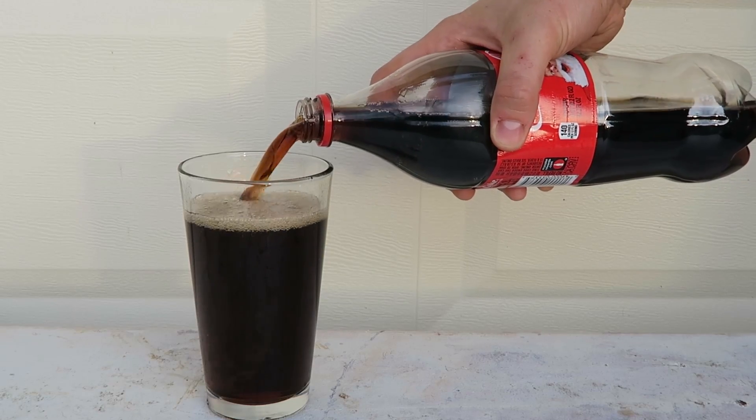What's up everybody, welcome back to my laboratory where safety is number one priority. Today I'm going to show you a very cool experiment with bleach and Coca-Cola — what will happen if you pour bleach into Coca-Cola? This experiment is called the power of bleach, let's check it out.